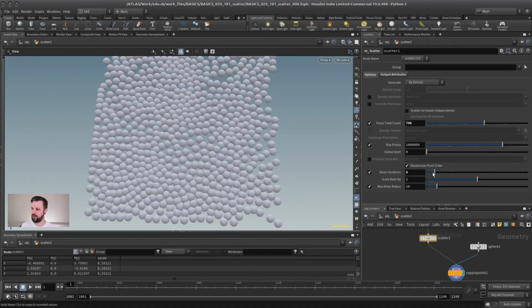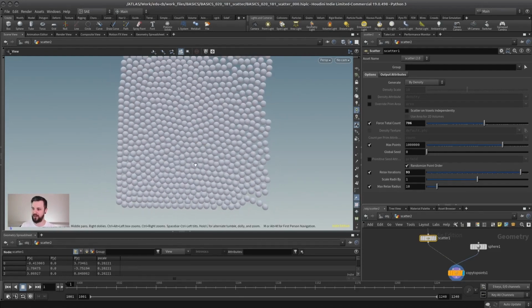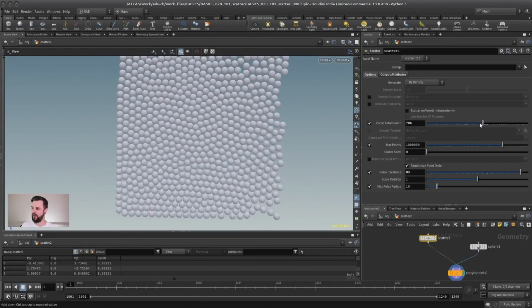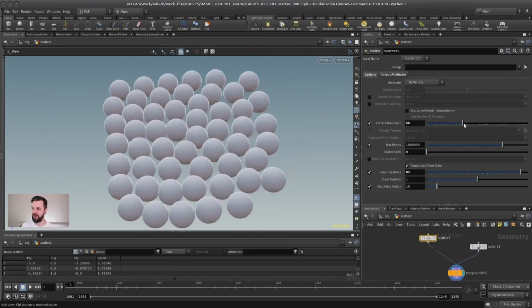It assumes that the relaxation is at a maximum. And here you can see now it makes sense. Only if the spheres are actually relaxed does this Pscale make sense. And again, if you now change the number, it will adjust the Pscale accordingly.